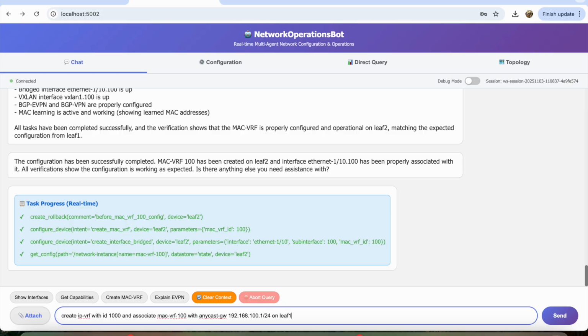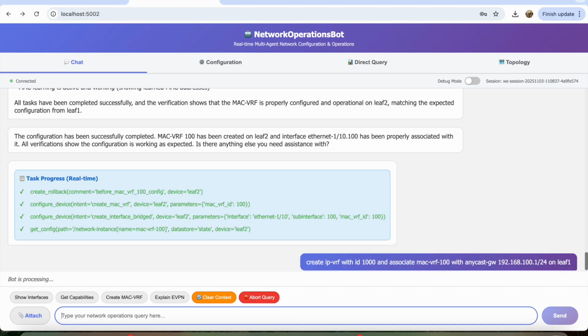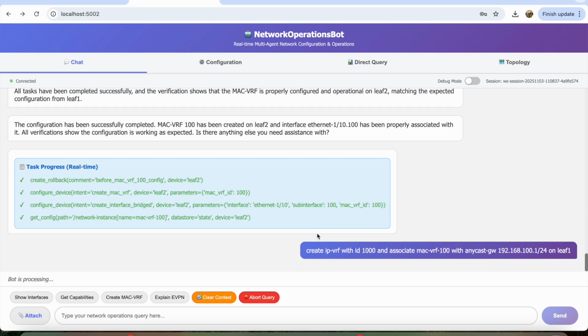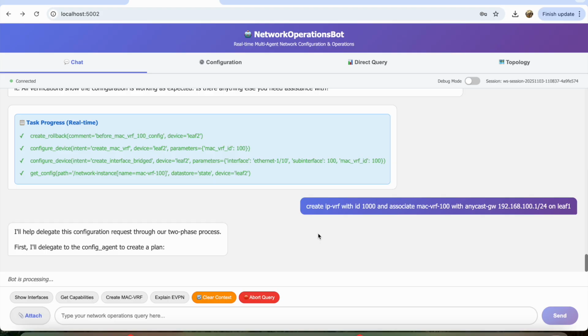So this is what I want on leaf 1. Leaf 3's configuration is slightly different. So let's see. So now it will delegate it to the config agent once again.